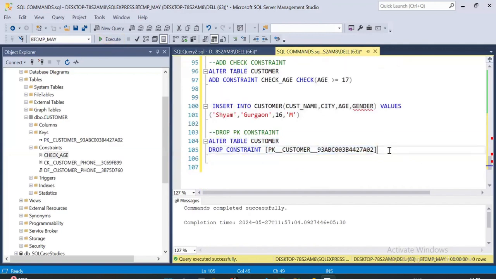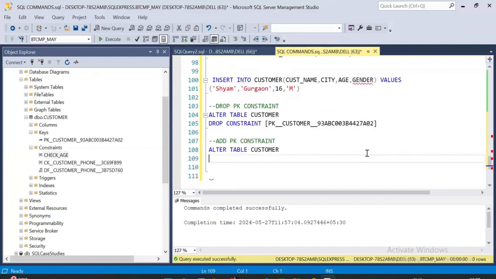Now you can even add the primary key constraint externally, and I can give the constraint a name myself. So alter table customer, add constraint, name. Let's say pk underscore cust is the name of the primary key for customer. And then you have to give the column names, so I will say primary key, and inside the bracket I will give the name of the column, let's say customer underscore ID.